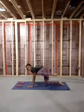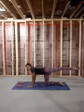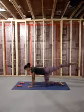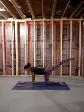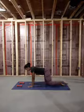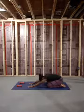Let's go for four, three, last two. On your last one, you're gonna extend that leg, hold it there, tiny pulses up. For eight, seven, six, five, four, three, two, and one. Nice job, lower it down. Sit back on those heels just for a second. Shake side to side.